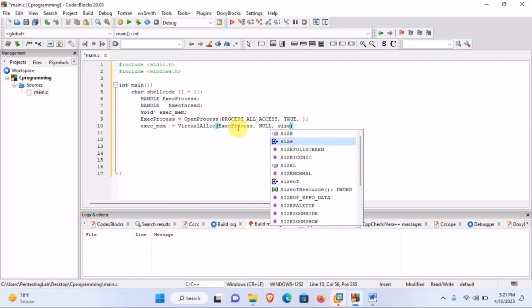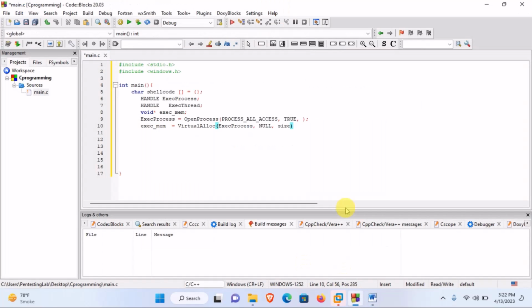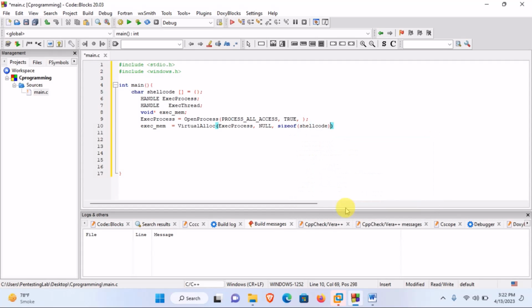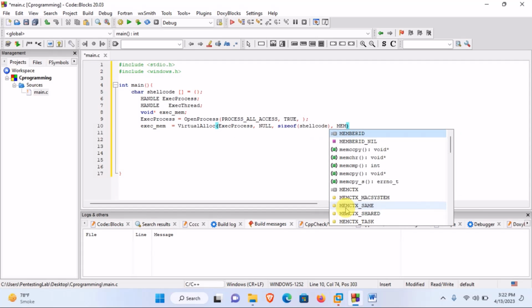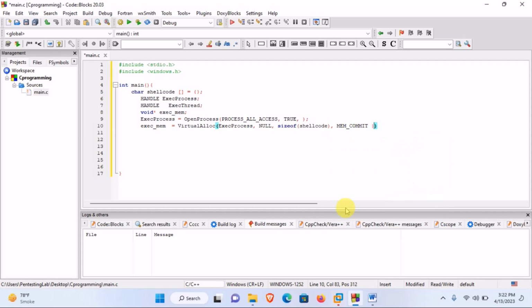Then I will define the size of the buffer. The size of the buffer, as I said before, will be equal to the size of the shell code. So I will define the size of buffer equal to shell code size, and then I will use another argument for memory allocation, and this will be MEM_COMMIT.